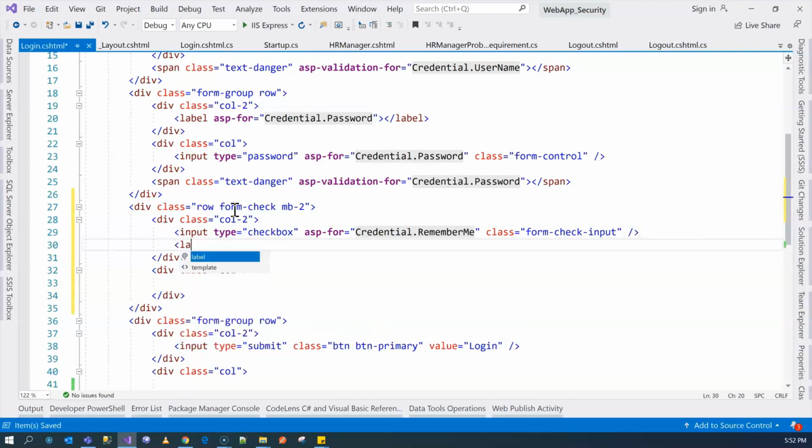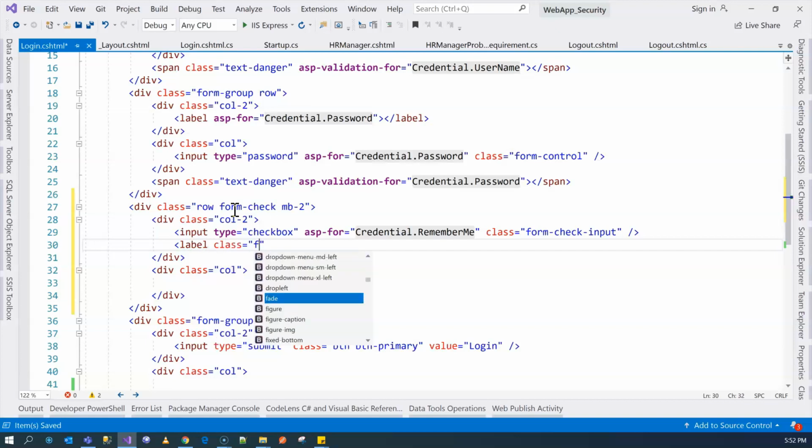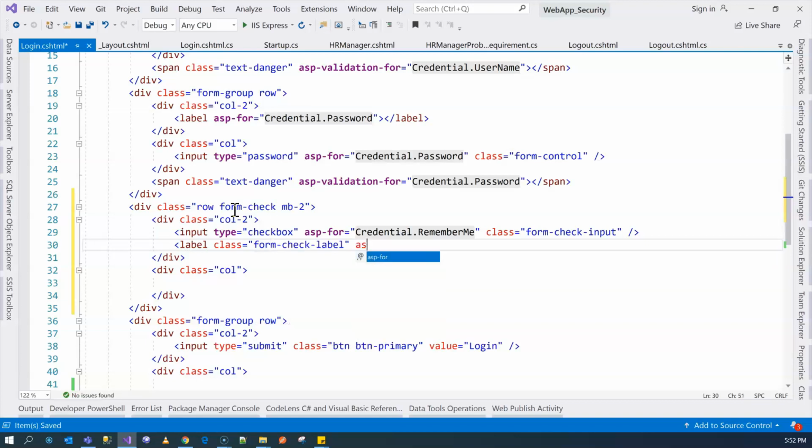And then we'll need a label for that checkbox, which is going to be form-check-label. And of course, this is going to be for the same field, which is RememberMe, and that's it.